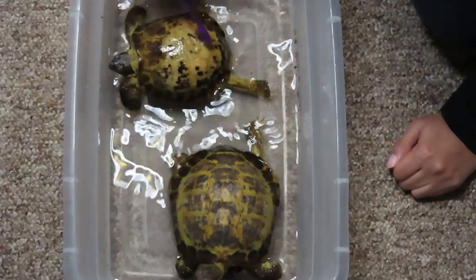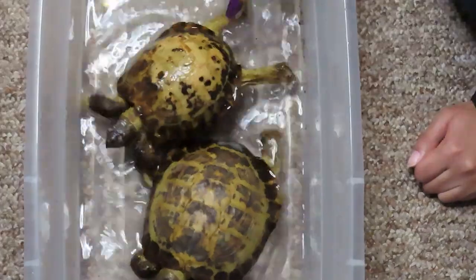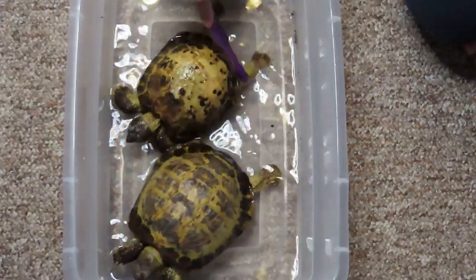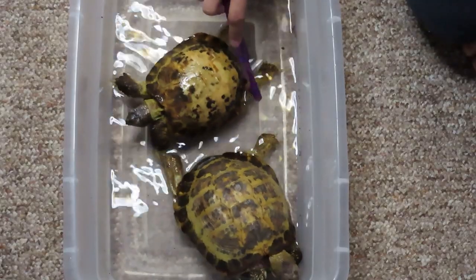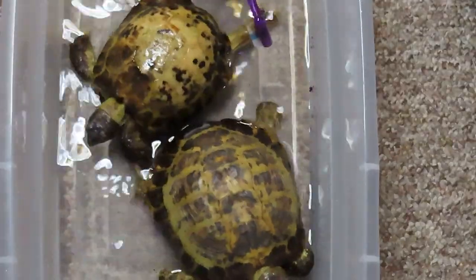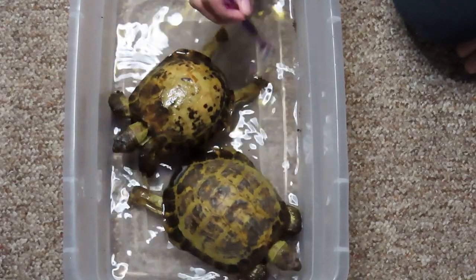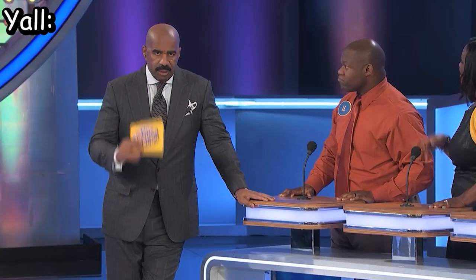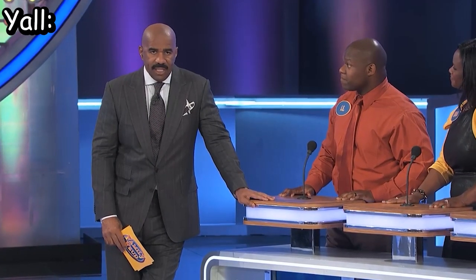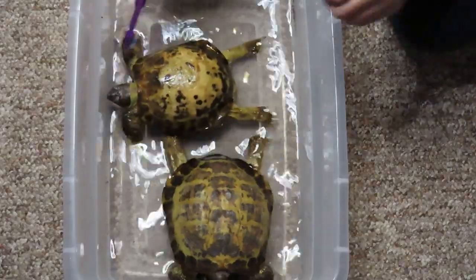And then once, oh my god, the little noise. They make little hissing noises. You probably can't even hear it, but they make a little hiss noise. Okay, but once I'm done scrubbing the top of their shell pretty good, I scrub their little skin, which I know is weird, but it helps them shed a little bit more. So I just scrub it. I don't do it too much. That's a great answer. That's good. But I just try to scrub their little legs, and then I try to scrub their arms.